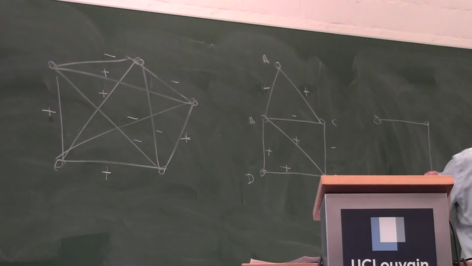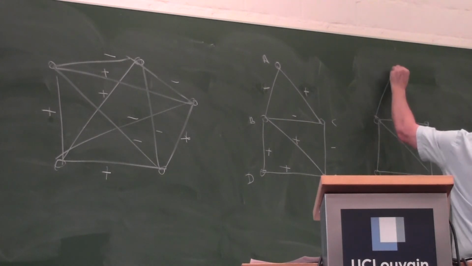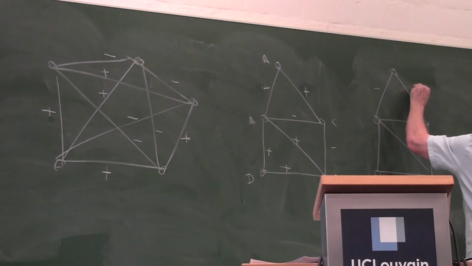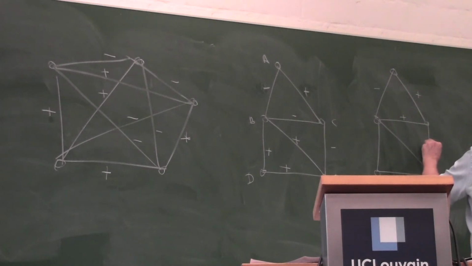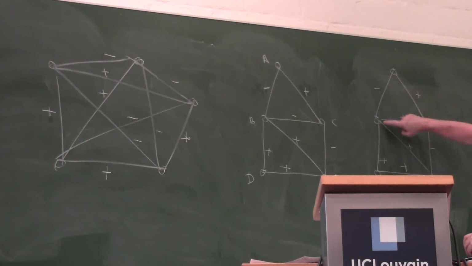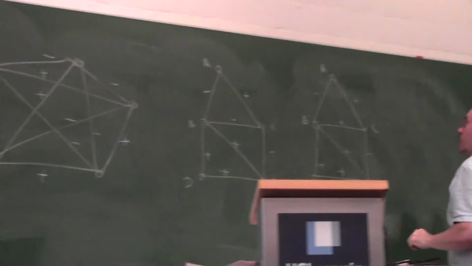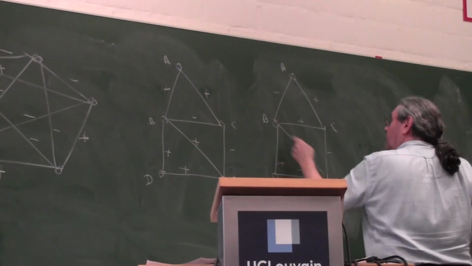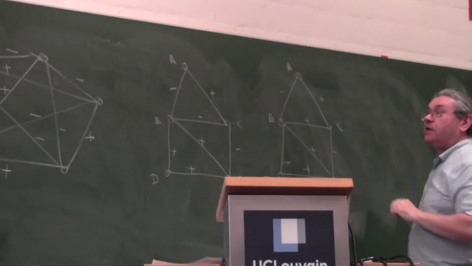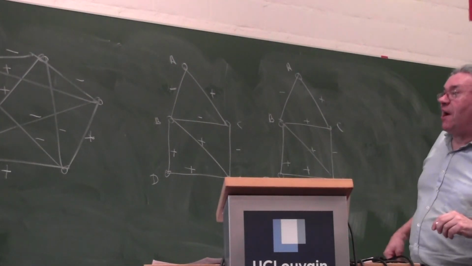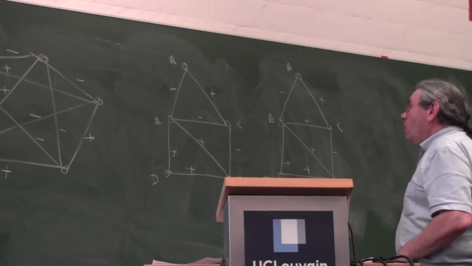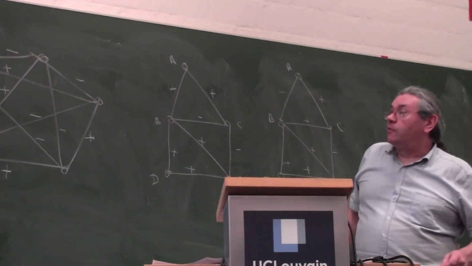If I now do something a little bit different, for example, okay, now I have an unbalanced graph. Now I have stress, because these two are enemies, but they're both friends with C. So A and B are enemies. But C and E are enemies also, and they're both friends with B. So this is a kind of a stressful, unbalanced graph. Okay, so this is kind of how it looks.